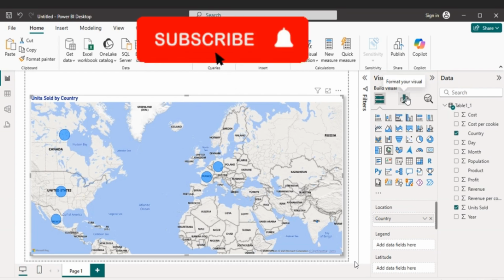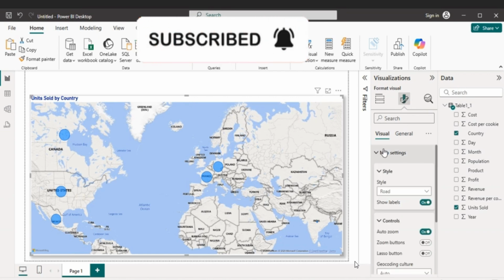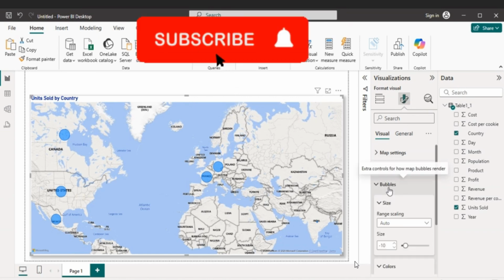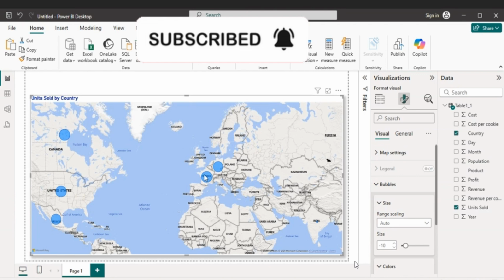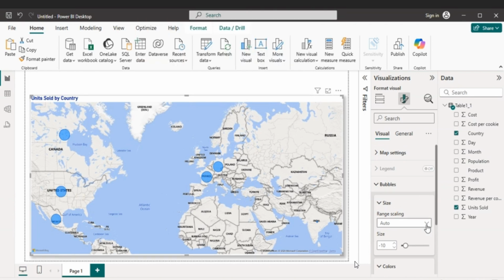Let's format it again. Let's go to bubbles. So let's resize it. Let's go with 12.